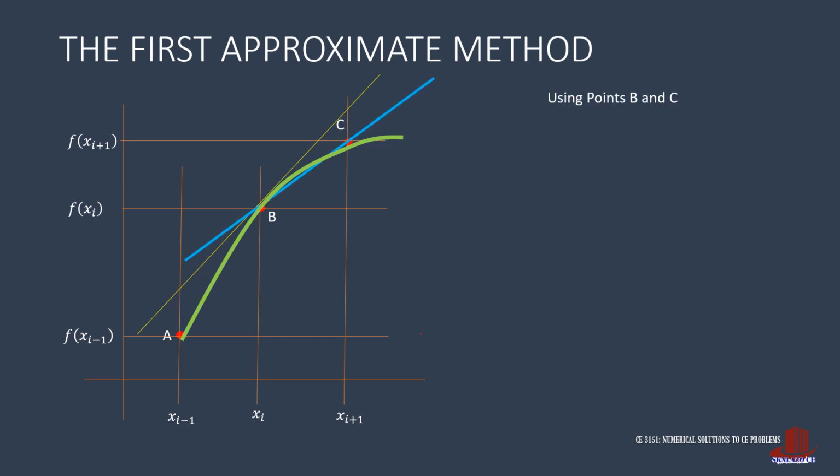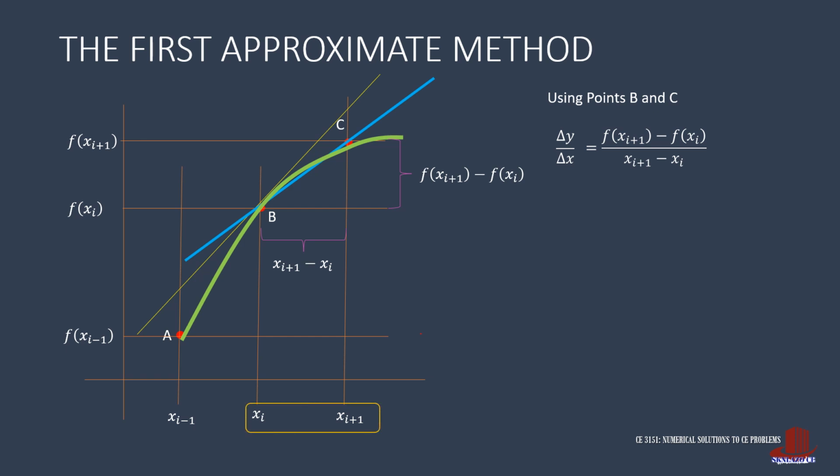C. The slope is delta y over delta x, and from the illustration, delta y is the y-coordinate of C minus y-coordinate of B. Delta x is the x-coordinate of point C minus the x-coordinate of point B. Using the labels, we get f of x i plus 1 minus f of x i all upon x i plus 1 minus x i. Now take a look at the x values. Since they are independent variables, they are usually designed to have regular gaps, which is notated as h.